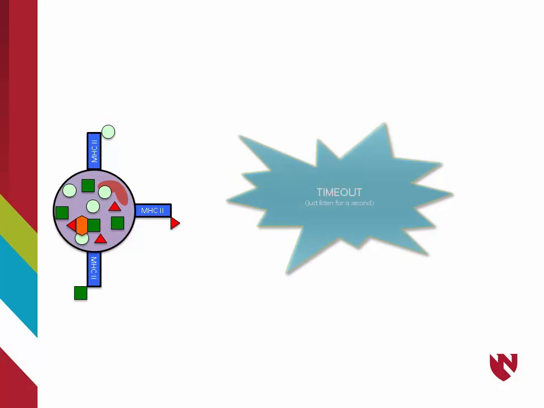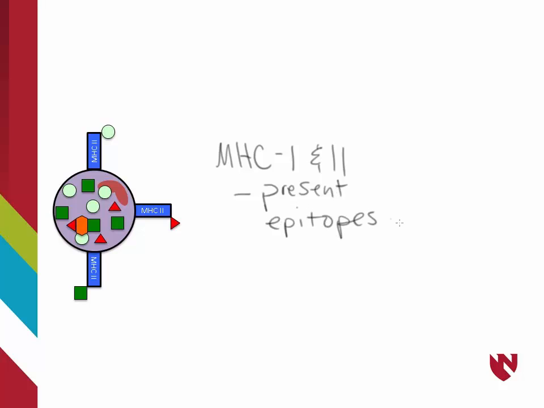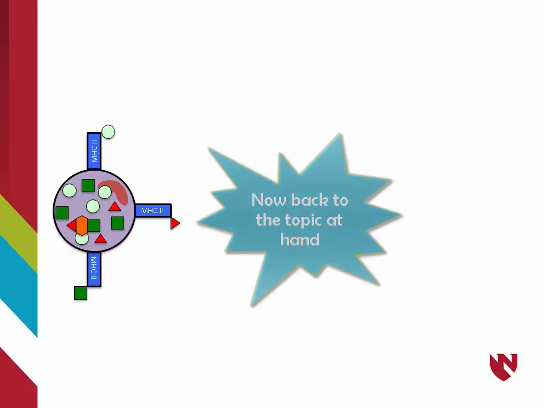This is probably a good time to take a pause in the presentation and again reiterate that this is a very complex process. There are tens of thousands of epitopes on each viral cell. We are only showing three for simplicity's sake. MHC class 1 and 2 may present the same epitopes, or they may not. But for simplicity's sake, we're going to assume that MHC class 1 and 2 are presenting the same epitope to make this a little bit easier to understand.